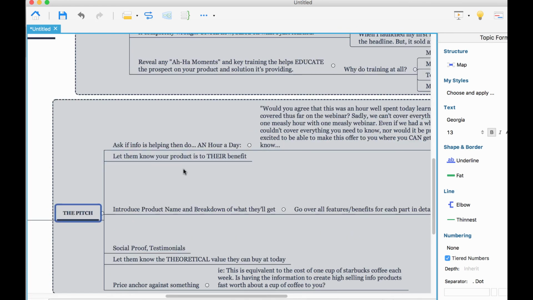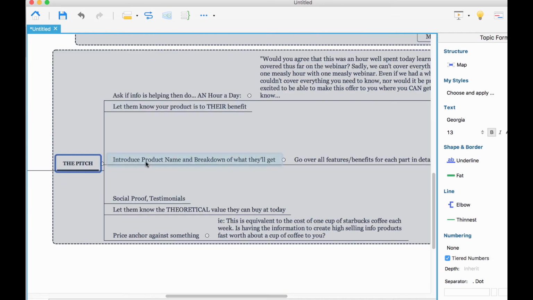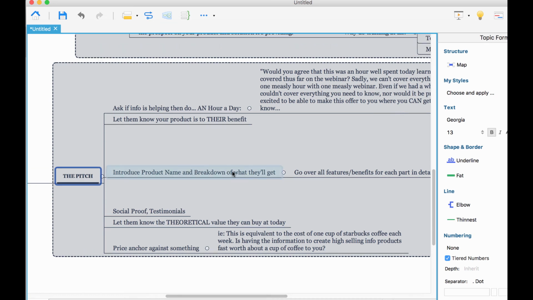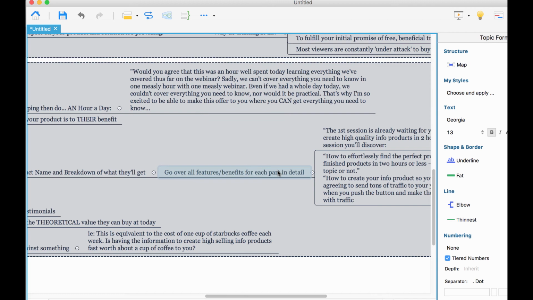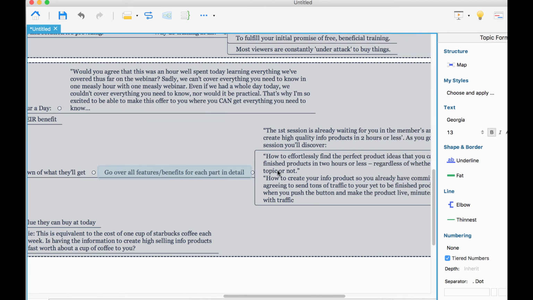And then you're going to start to go into your actual product and what it is. So talk about, hey, we went over some tips. I hope these helped. But if you really want the real solution, well, we have this created and it's to your benefit to buy it. So at this time, you're going to want to go ahead and introduce the name of the product, and then break down everything that they're going to get inside the product. This means going over all the features, all the modules, what it does, and doing a demonstration of the software at this point if it's software that you're selling.